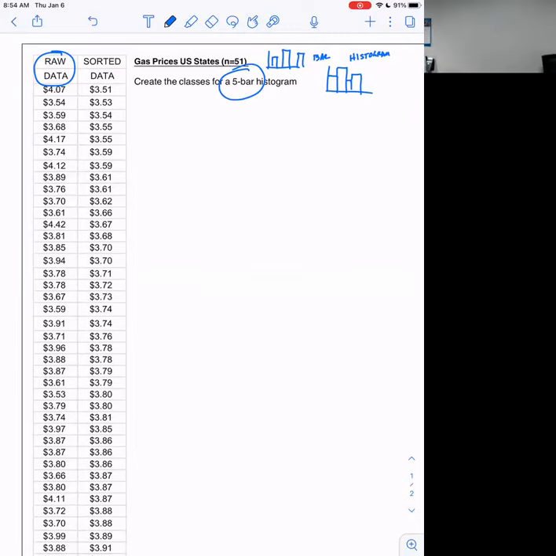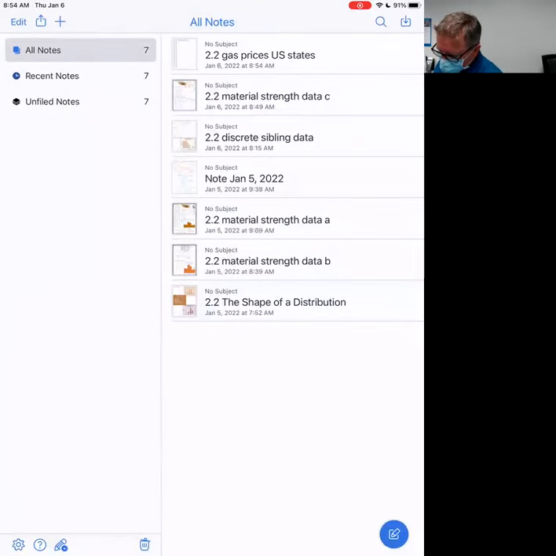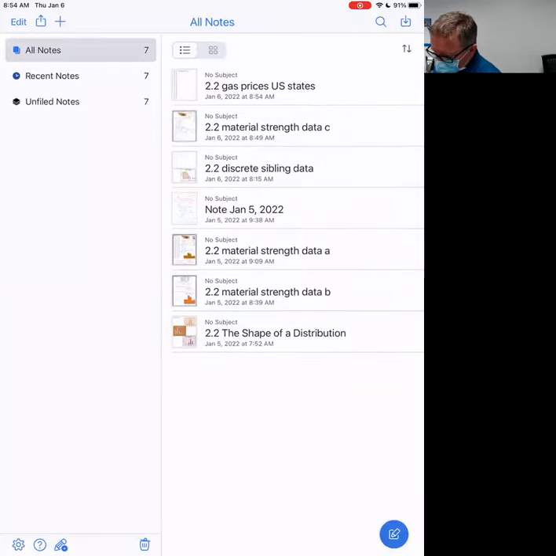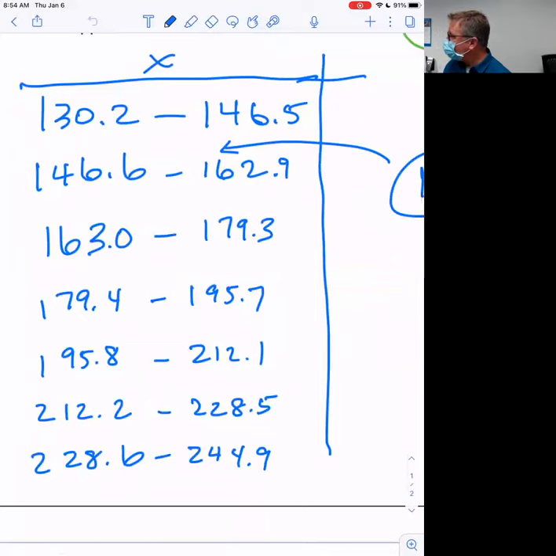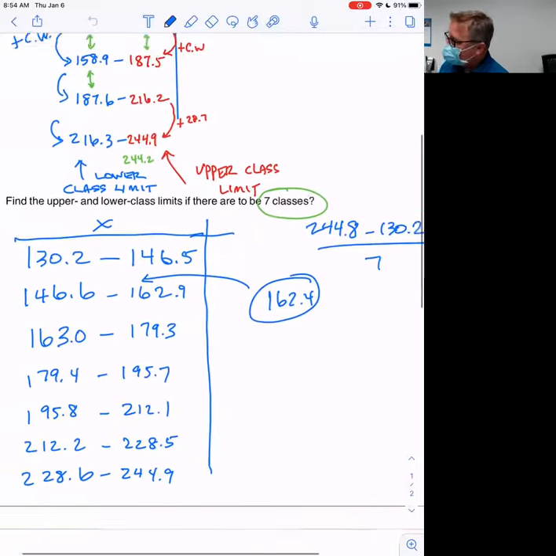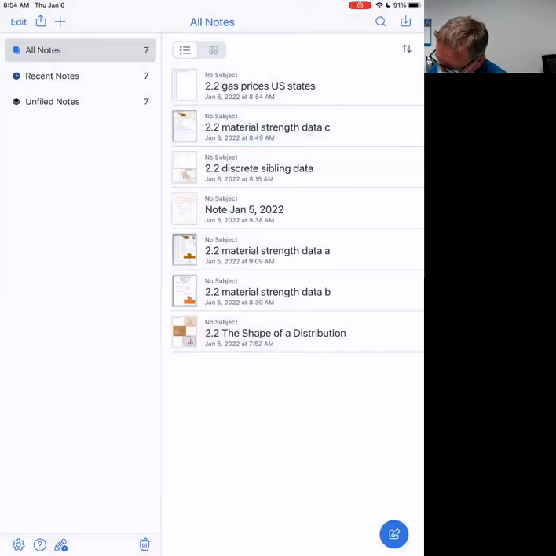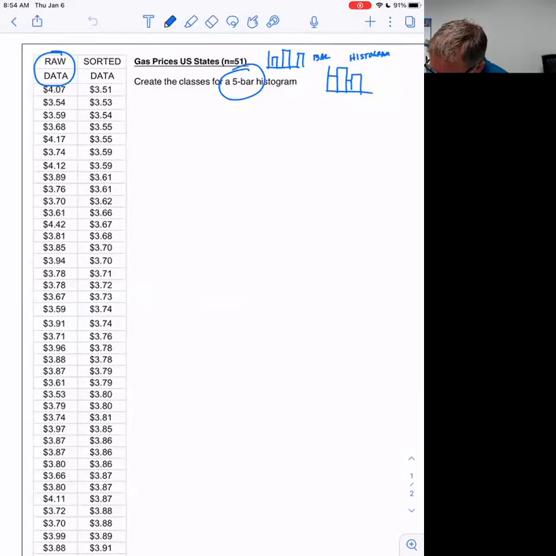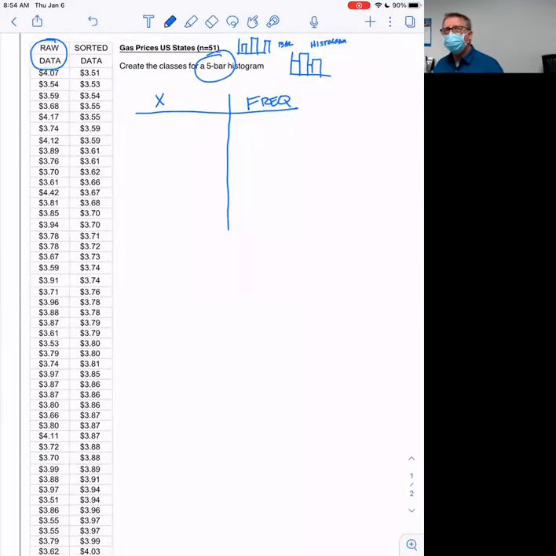Yes, this time, because I gave you the data, you're actually going to count them up. How many are in each class? You're going to get these classes just like you did last time, but now because you actually have the data sitting in front of you, you can go count up how many of them are in each class. So you're going to write down the frequency. Make the entire table that has X with your classes. And I want your bar graph to be really rough, but this time you're going to be able to count them because the data is in front of you. So you're doing the whole thing now.